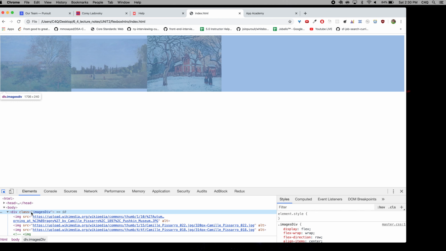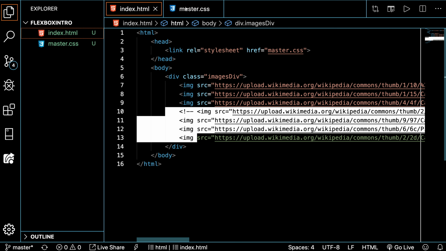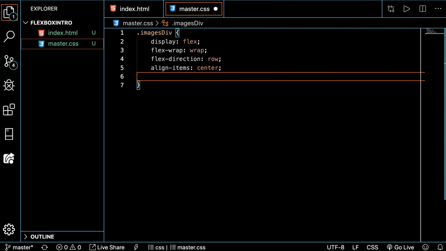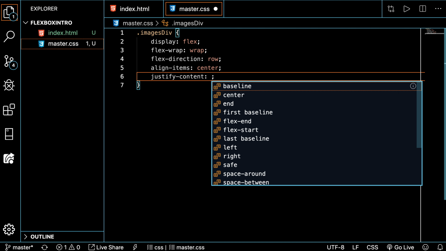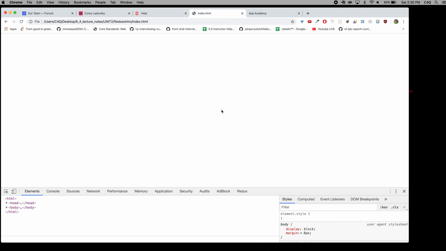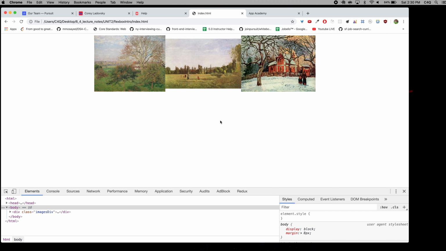We can change that with something called justify content. This is the other one that you'll use a lot, and you'll use 3 of them. If I want everything to be in the center, I say center. If I refresh, now all 3 items are in the center. When you're trying to center something, align items is what you usually use for vertically centering stuff, and for horizontal centering, you'll use justify content center.